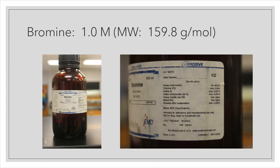And one of the ways that we do that is we put it in an amber bottle like you're seeing here. The company that has shipped this bromine to us that we've ordered is called EMD. So EMD is the supplier of the bromine. And you might need the lot number for this bromine as well. That lot number is going to be stamped up here on the label. It's 50273. So 50273 is the lot number, and EMD is the manufacturer of that bromine that we will be using in the lab.